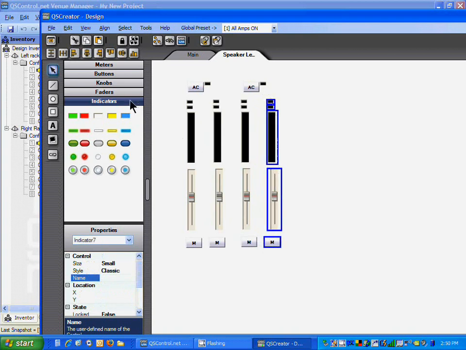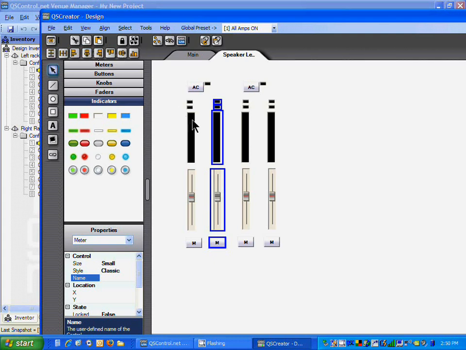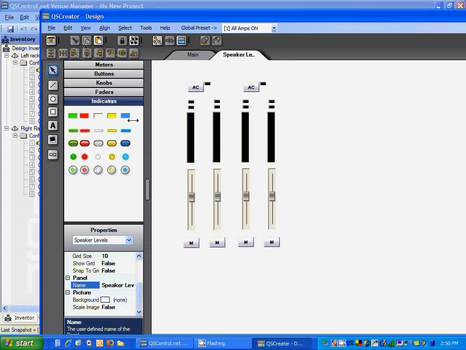Let's also line up the centers of those objects, and I'll do the same thing to these. Line up the centers of those on their vertical centers, just to kind of dress things up a little bit. And there we go. And maybe even put something like a square or a rectangle around the groups of channels that are related to each other.